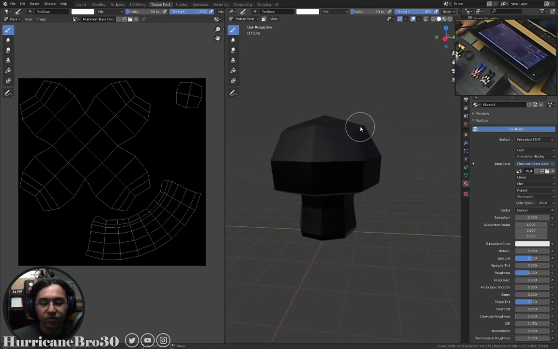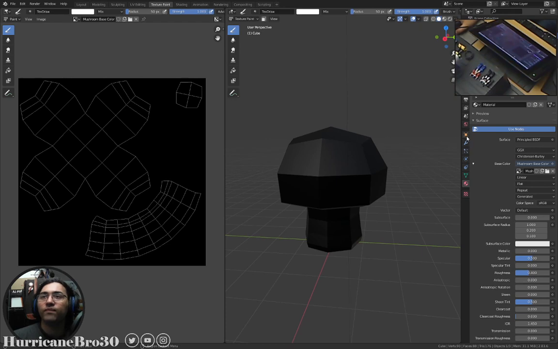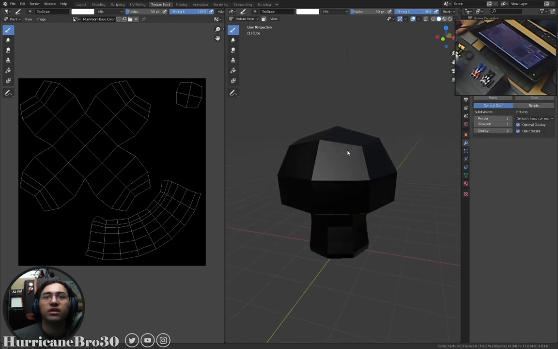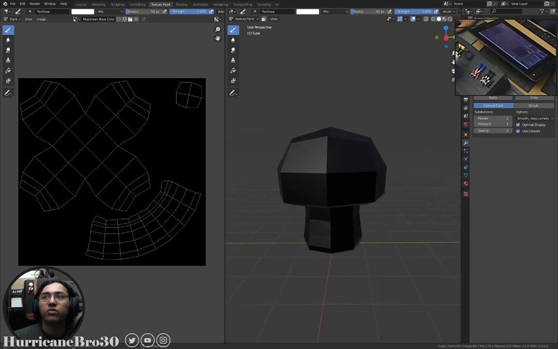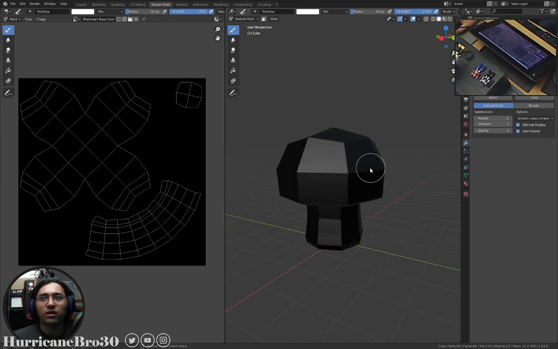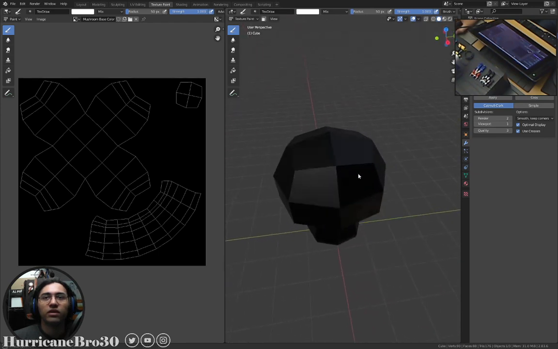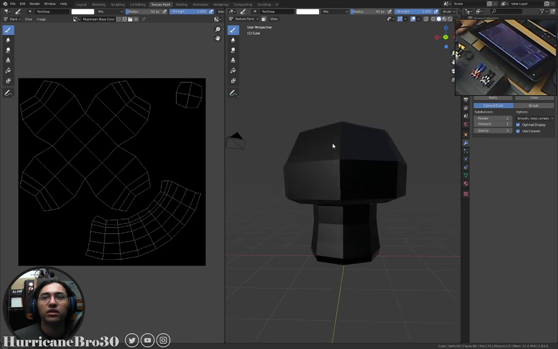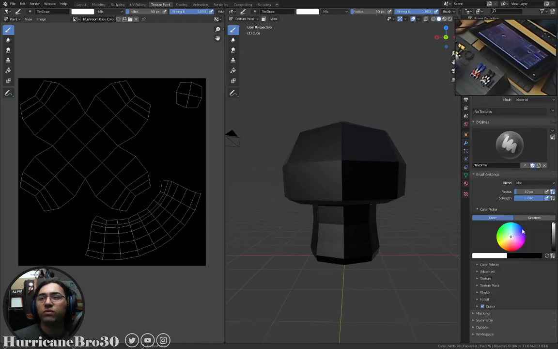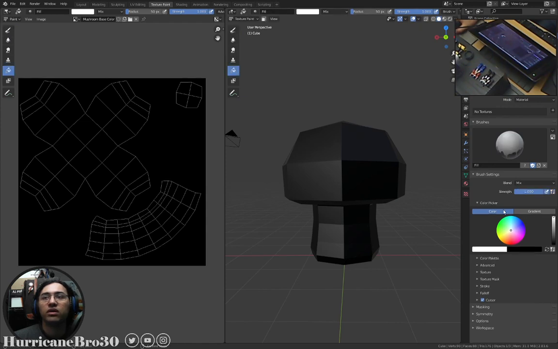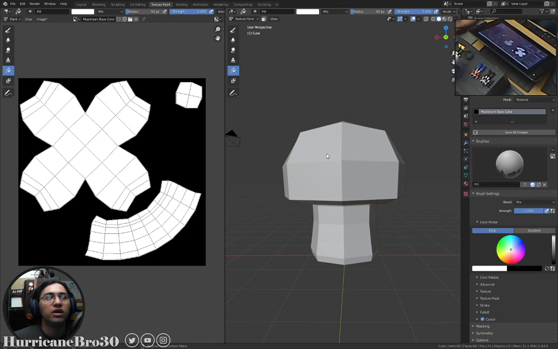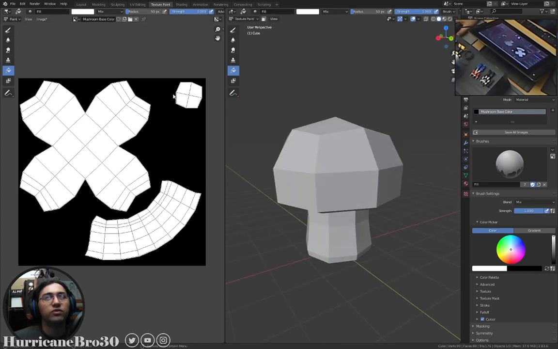Now, when we're texture painting, we actually want to have this at the preferred subdivision that we want our mushroom to look like. So we're going to apply, actually I'll show you a little example why we want this. Since our object has less topology, it doesn't have a subdivision applied to it. Well, we'll go back to the tools and we will use the fill bucket right here in our brush options. We'll use the fill bucket and we will use Y as our fill. Click on top of the model and it fills up all of the displayed faces on here onto our UV map.